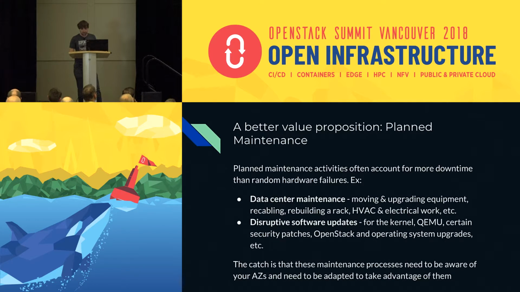But the catch is that these maintenance processes need to be able to take advantage of your AZs, and that can be tricky. In the first case, it may require working closely with data center personnel to make sure they understand how your failure domains impact them. In the case of software upgrades, you'll need a well-tested AZ-aware update strategy, which isn't necessarily trivial either.